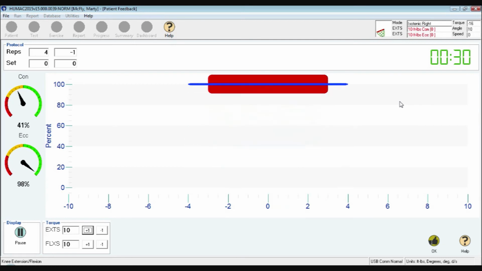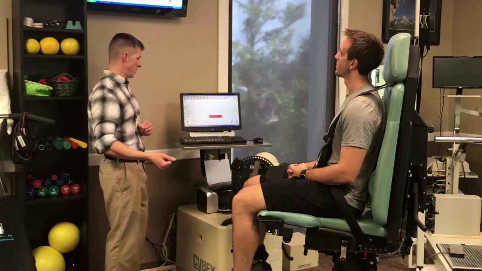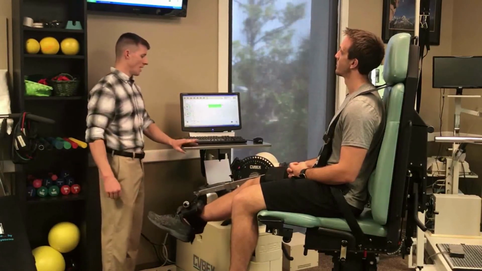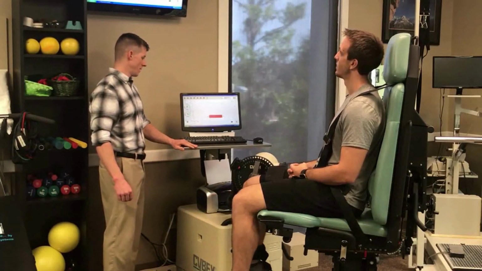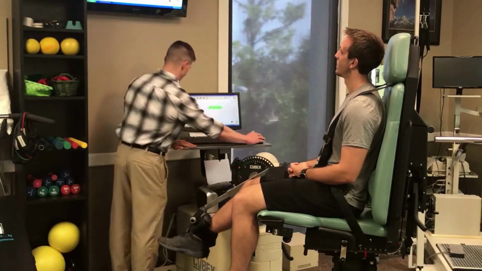And you can set this to be different speeds. It gives you a score, what percentage of time they're on target in concentric, what percentage of time they're on target in the eccentric. I have his just at 10 foot-pounds each direction. Usually when I do this, especially if it's later on, I like to make that eccentric load about 30% heavier.